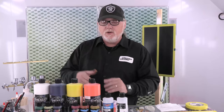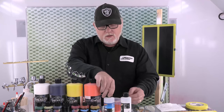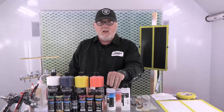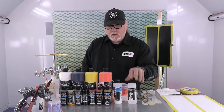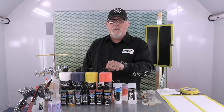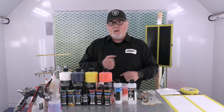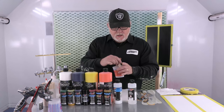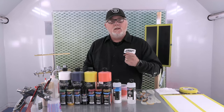I use the 4050 in the candies - three parts candy, one part 4050. And then I use 4011 as a reducer, very little. This stuff actually sprays out of the bottle not bad. For small airbrushing and gradation, add some reducer or it'll get a little spitty. Whenever I add reducer I add maybe 5%, not a lot. Mix it, let it sit 15 minutes. All these have been sitting for 15 minutes, probably because I've been talking for 15 minutes. So let's go ahead and start painting.